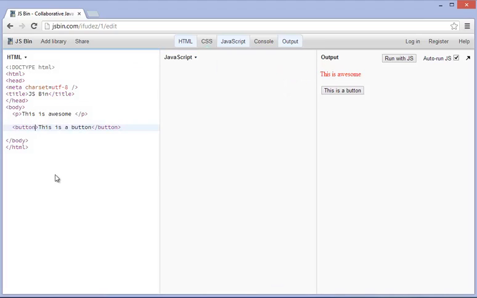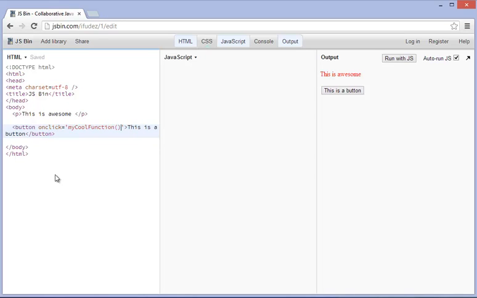Now what we need to do is add something onto this button, and what it will do is call a function, and I'll explain what a function is in just a second. If you just bear with me for a second, type in onclick, and we go equals two apostrophes. That's all we need to do here. And in these two apostrophes, we're going to call this myCoolFunction, and then we need to put two brackets at the end of that.